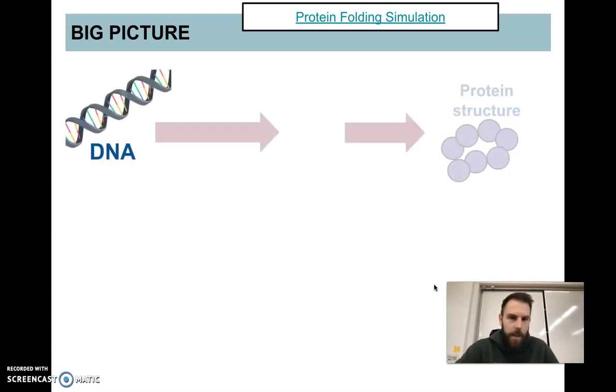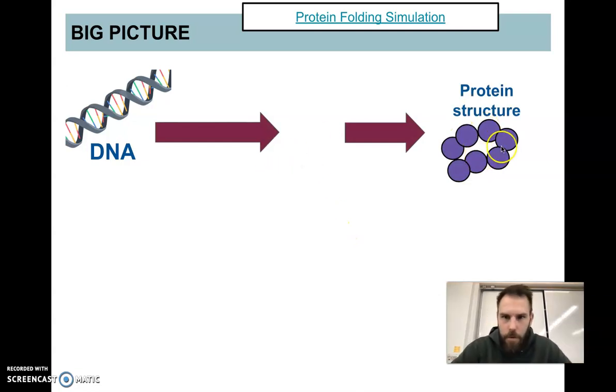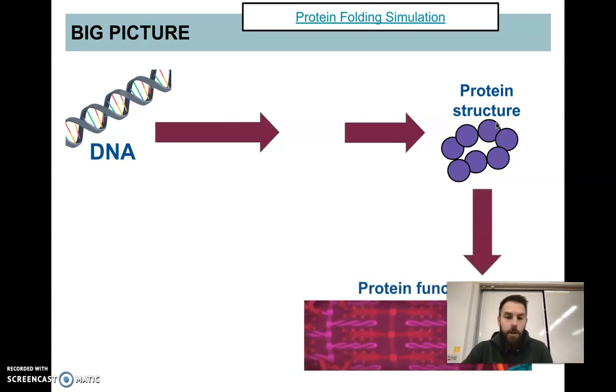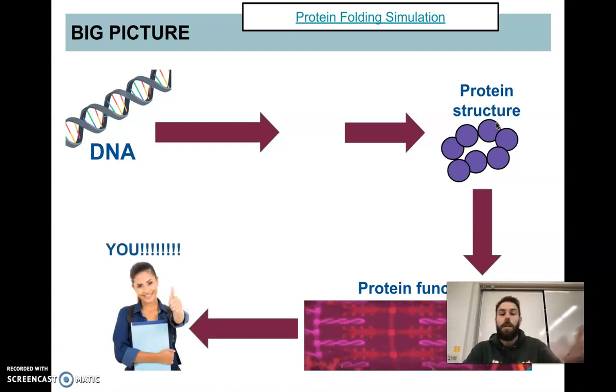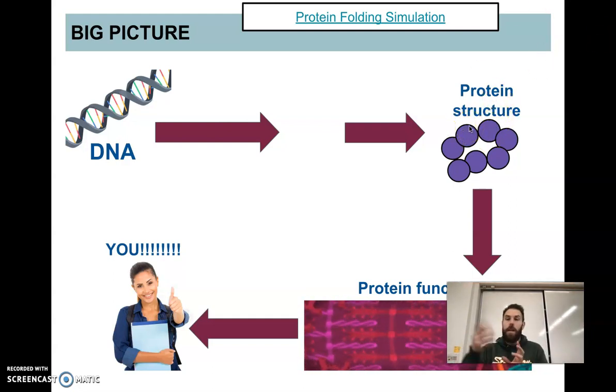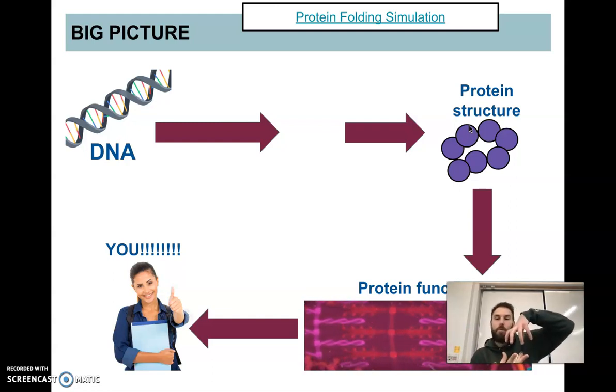So we're starting off with DNA. We've learned so far that it codes for a protein, specifically the protein structure. And we've learned from our liver lab that that structure is so important for how that protein functions, and how the protein functions determines how the cells function, which determines how you function, how you are you. We even learned from the liver lab that if you mess up that structure, right, we heated up our liver, it just kind of deformed it, that protein was no longer able to function.